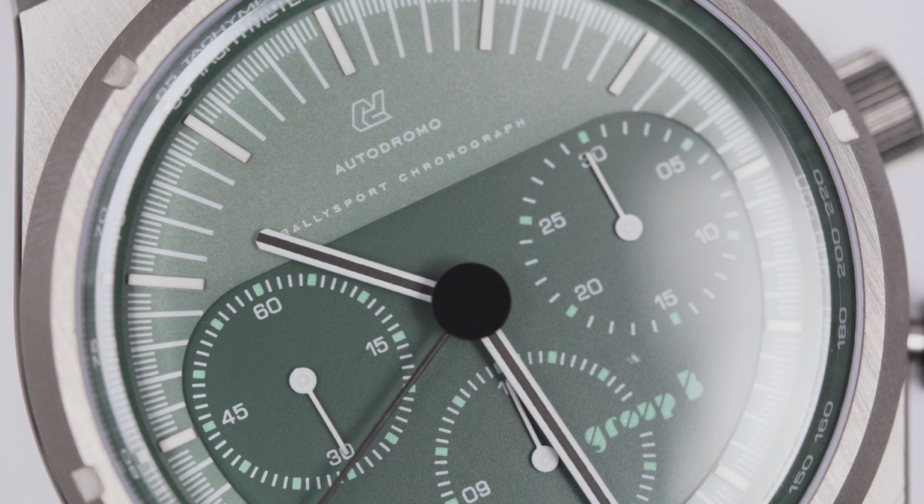I'll still nitpick though. There are still a few things. One of those is going to be the lume. Now again, I'm not expecting the world in terms of lume, but obviously it's a disappointment still.